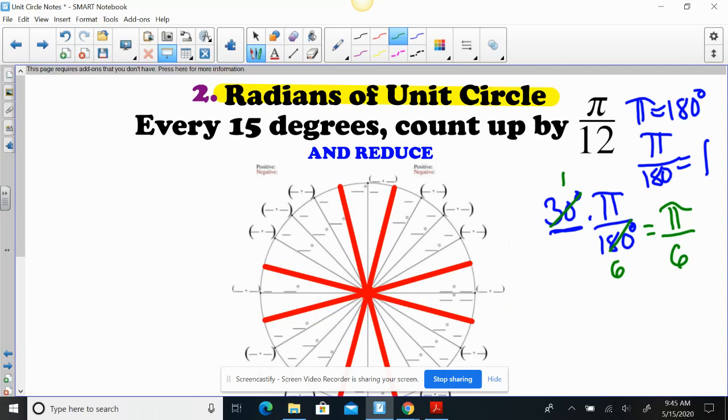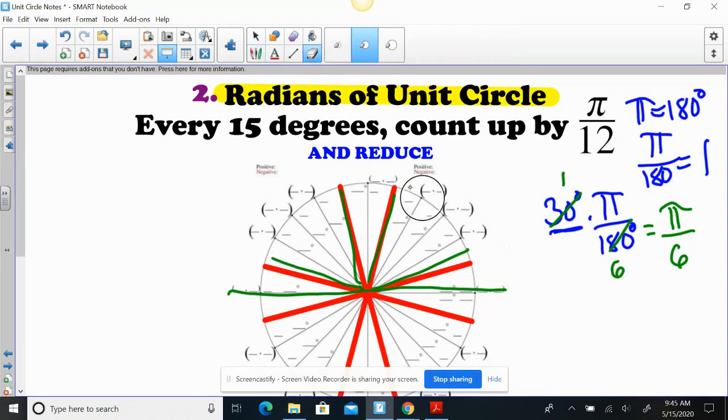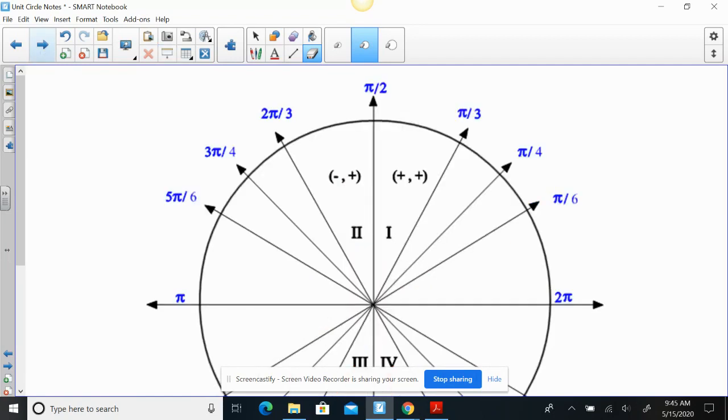If you want to use your fractional parts, some resources say if you add these extra lines here, those red lines that are there are not really part of the unit circle, but if you add them, you can see that really you're just going up by 15 degrees because they cut those big gaps in half. So we're just 15 degrees, which is the same as pi over 12. I would much rather you guys use the fractional parts here. So let's just look at our fractions.